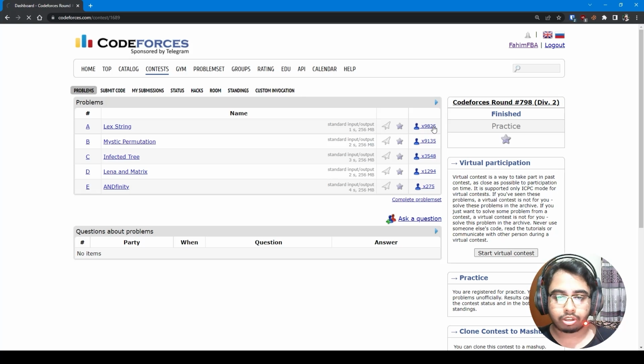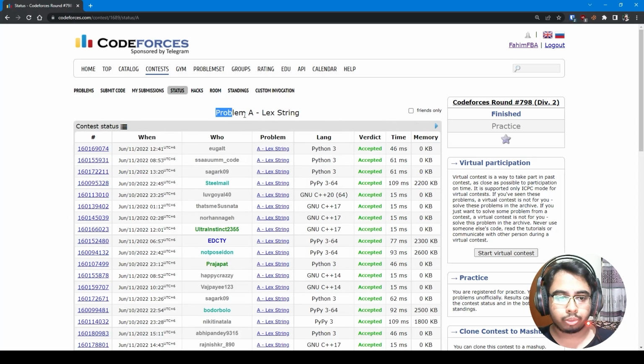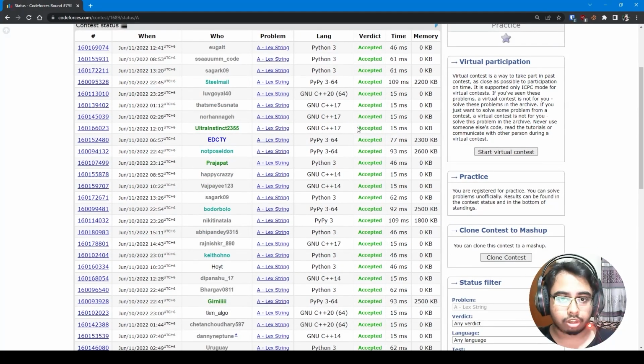So simply click on here and let it reload first. Sometimes I feel this website is a little bit slow. Most probably a lot of users participate in the contest and solve problems on this website continuously. So it might be that, or it might be any other thing. I don't know about that actually. So here you go, all of the solutions of the users.